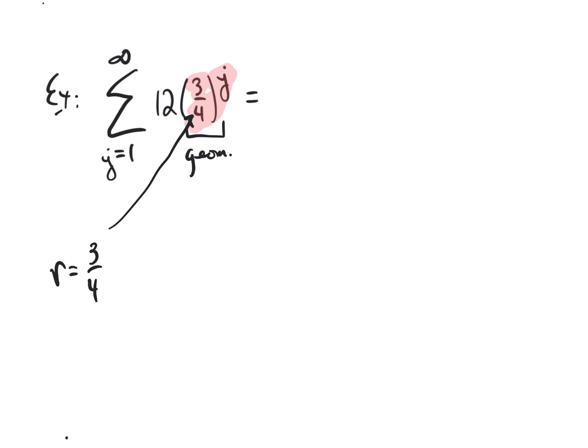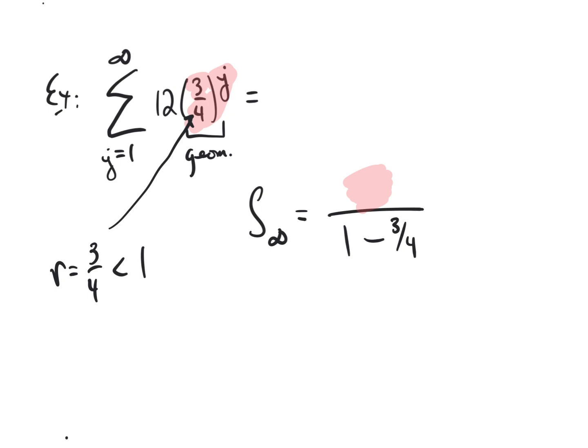And you can tell that r is smaller than 1, so we should then be able to find the infinite series. All we need is the first term divided by 1 minus the common ratio. Again, we already have the common ratio, that's the 3/4. What we're missing is the first term. We don't have the first term, the a sub 1, yet. Okay, how do we find that?